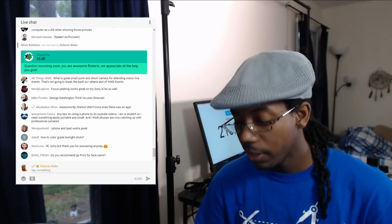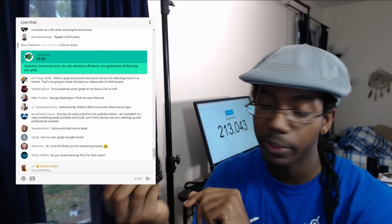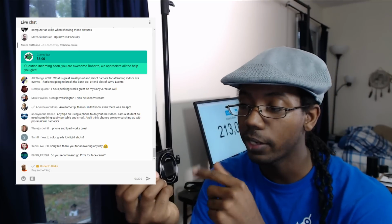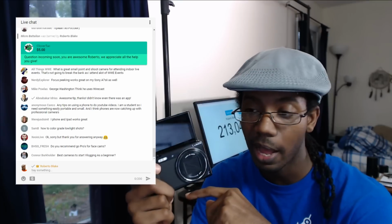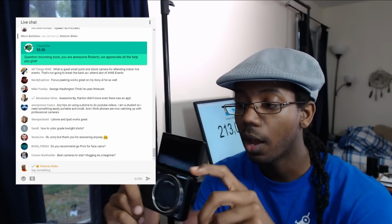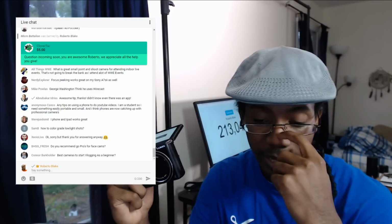Alternatively, though, Panasonic makes some really good comparable point-and-shoots that are pretty decent. And this one is $200. It's the Lumix ZS45 and is actually really good for $200, comparable to what you get from the Sony.